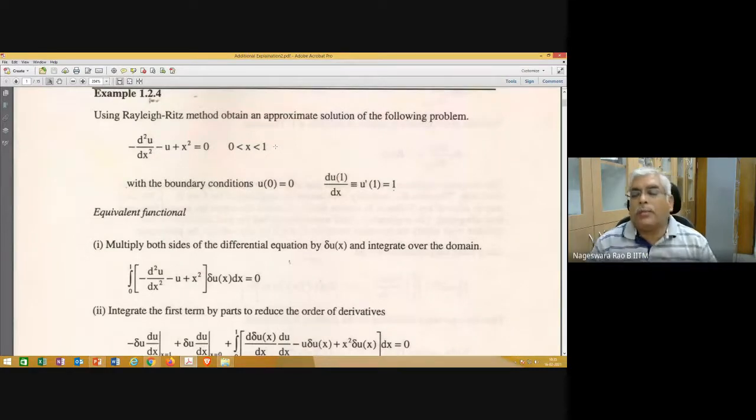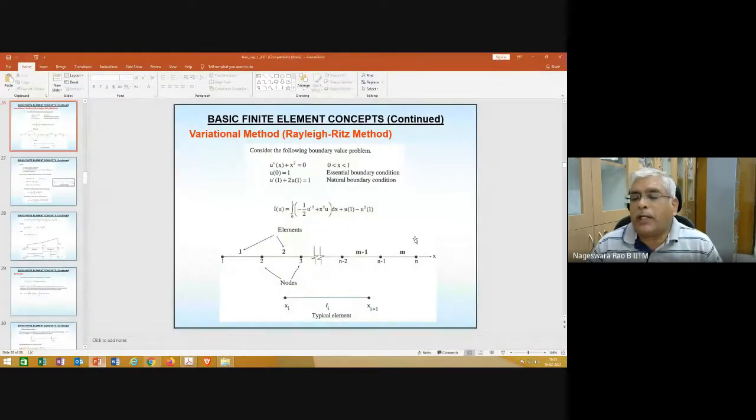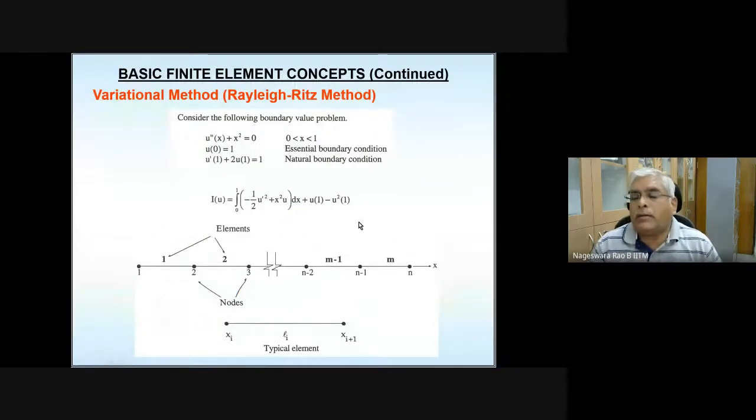So that's why I'm saying you should be very comfortable in applying these variational identities, integration by parts, all these concepts, both in the forward direction as well as in the backward direction. Okay. For completeness, I explained all this, because some textbooks give some kind of explanation for this as well. If this equivalent functional is given, you should be able to guess what boundary value problem it actually represents.